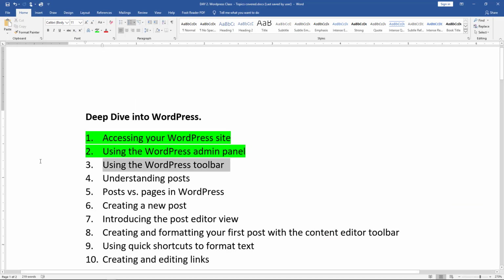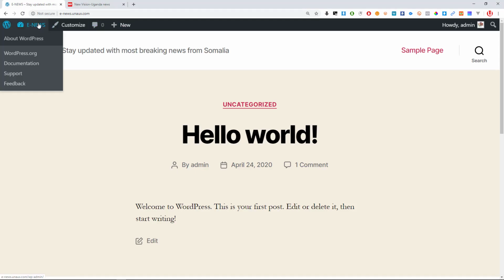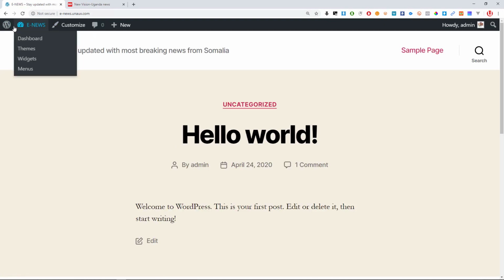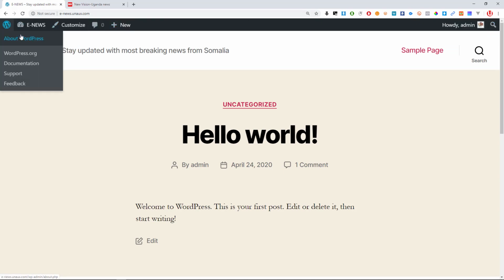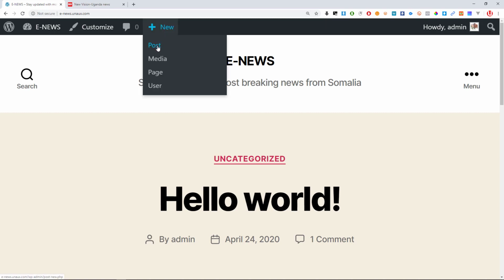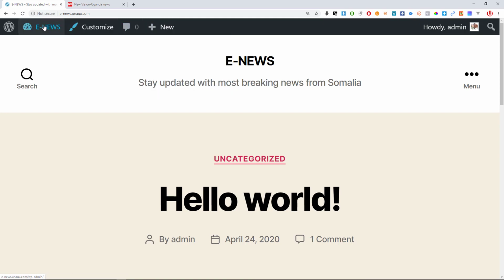This is administrators toolbar. So admin toolbar is this black thing that you see here. This was admin panel. Then if I go back to the side, admin toolbar is this black thing that you see here. This will give us some quick access to most used things that we always use in WordPress website. For example, if I move my mouse over here, new, you see I will have new post, new media, new page, or creating a new user. So this toolbar, it will give us quick access other than coming to the dashboard.